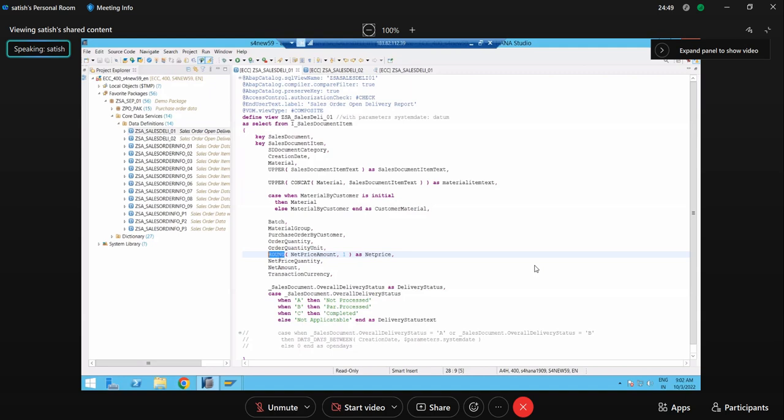All the functions which we used, guys, we can use: round, floor, mod, division, ceil, and ABS for absolute value. These are all functions which you can apply on quantity, amount, or any numeric integer related fields. Upper and concatenate are string functions, related to character fields. Any questions on this, guys, till this point? Any confusion?